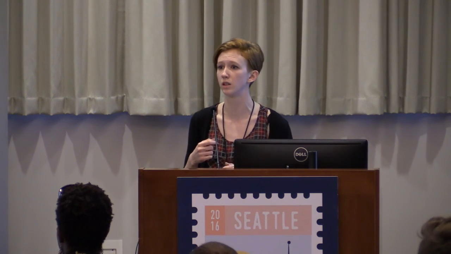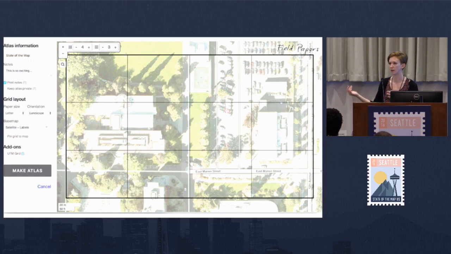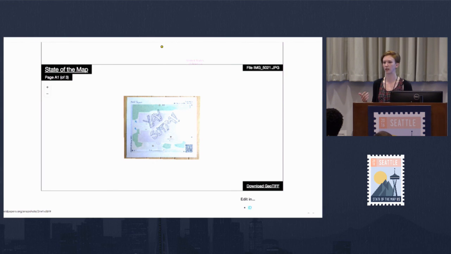A question I've had about field papers, as somebody who used to work for the company who made field papers, is there an easy way to, and is there a reason not to, put the data into OpenStreetMap? And is there a way to put it into a separate database if you need to? Yeah, like the last talk was saying, there's sometimes data that's not appropriate to put straight into OSM. You can use it in other editors. So this just creates a base layer map that you can then export to other editors depending on what you want to use. So this picture that you end up with here is just that extra custom base layer. Cool, thank you.